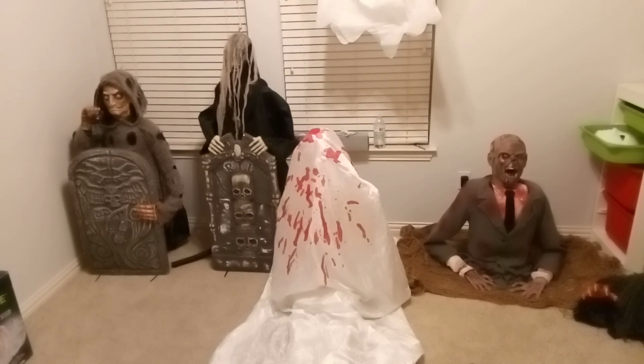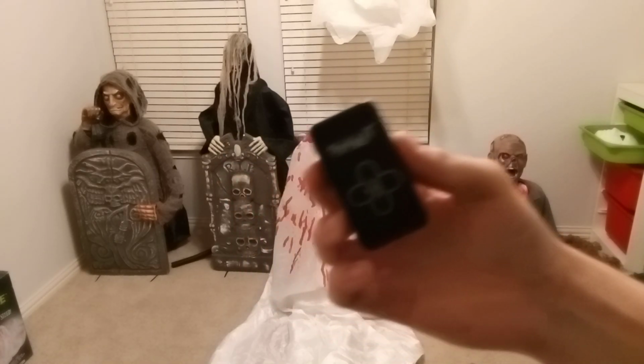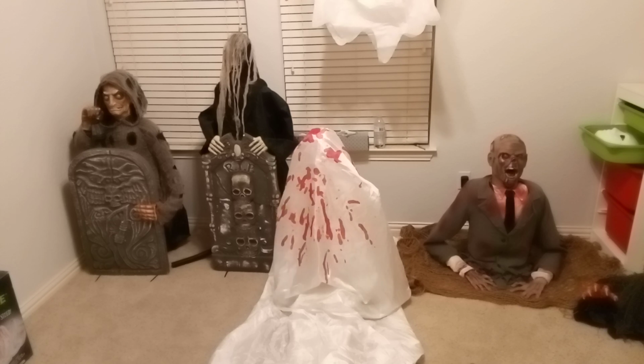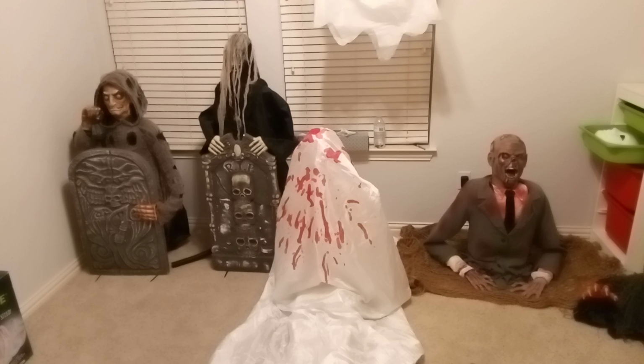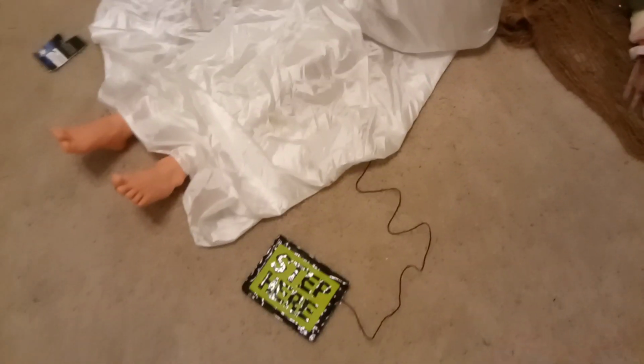I have three out of all my animatronics running on a multi-prop remote that can do up to four. Why am I not doing up to four? Well, it's because only three of my animatronics actually work for the remote. The remote works for any and all animatronics that have a trigger or footpad function. But the thing is, John Doe has a footpad and trigger function. However, it is a harness and not a port. The transponders for the remote are a port, as I'm about to show you right here. They are a port, and you can't plug a port.